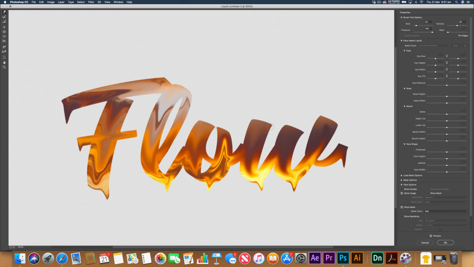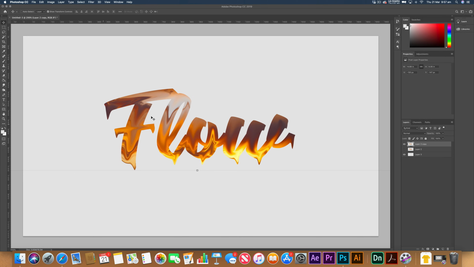Now we could bring some into our corners as well. Make sure they're on the right size, and just drag down from the corners at the top of the letters, and that's going to give it a couple more as well. I think that's looking pretty good. I'm really pleased with that. Oh, maybe here as well. Just like that. I think that's looking great. Okay, once you're happy, you can click OK, and that's going to give us our drips here.